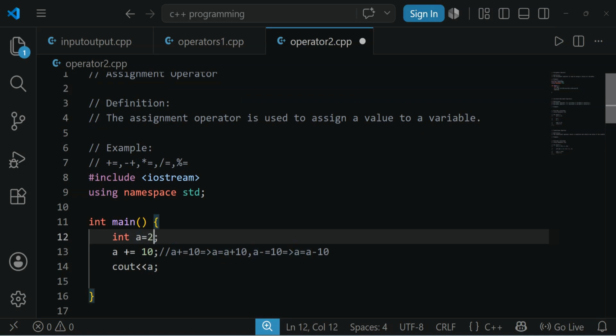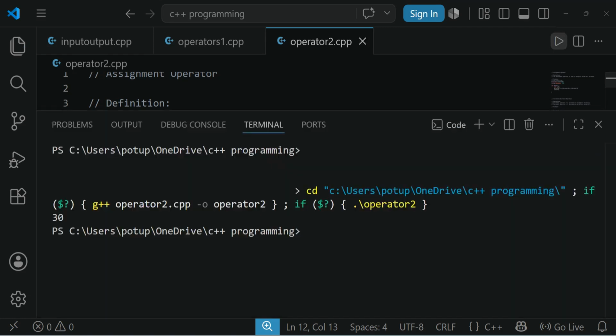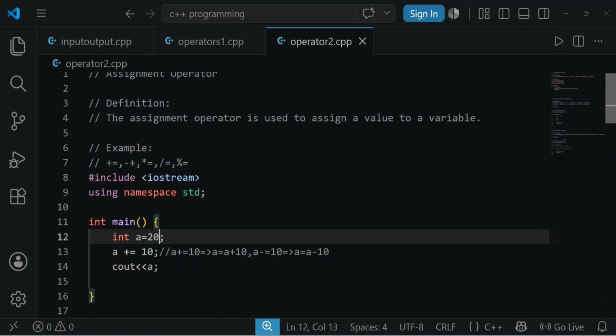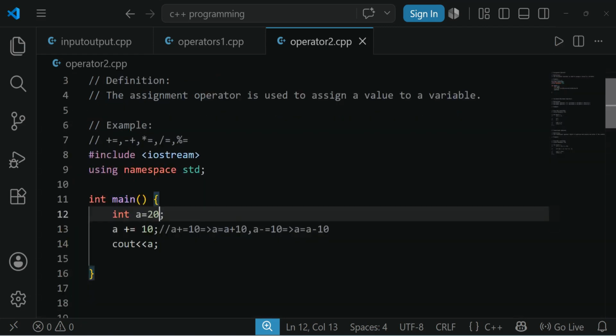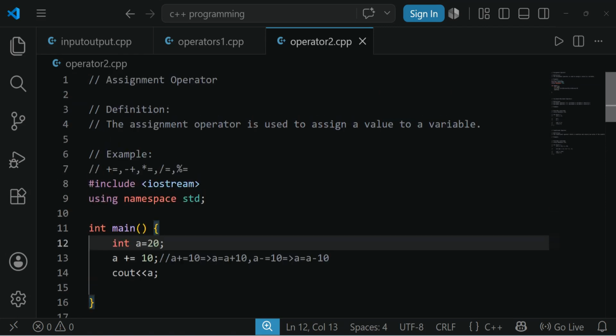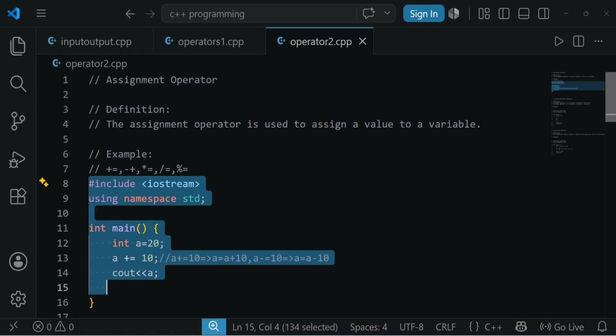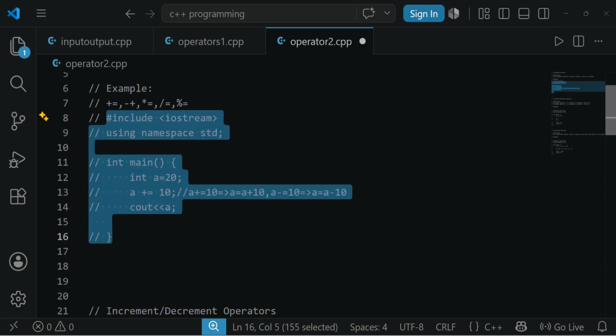Let us try something like this. Let us initialize A is equals to 20. Now let me run the program. Yeah, it was taking a garbage value. That was the fault. We have to either declare it initially, otherwise we have to ask the user to enter that particular value. Then only it will run. Otherwise it is taking a garbage value. Okay, let me make it a comment.